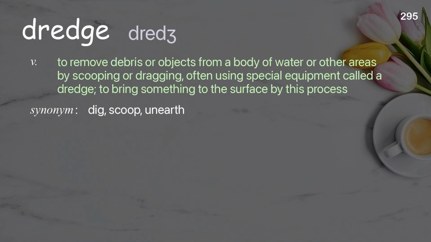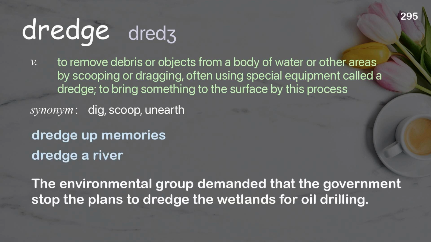Dredge. To remove debris or objects from a body of water or other areas by scooping or dragging, often using special equipment called a dredge, to bring something to the surface by this process. Examples: dredge up memories. Dredge a river. The environmental group demanded that the government stop the plans to dredge the wetlands for oil drilling.